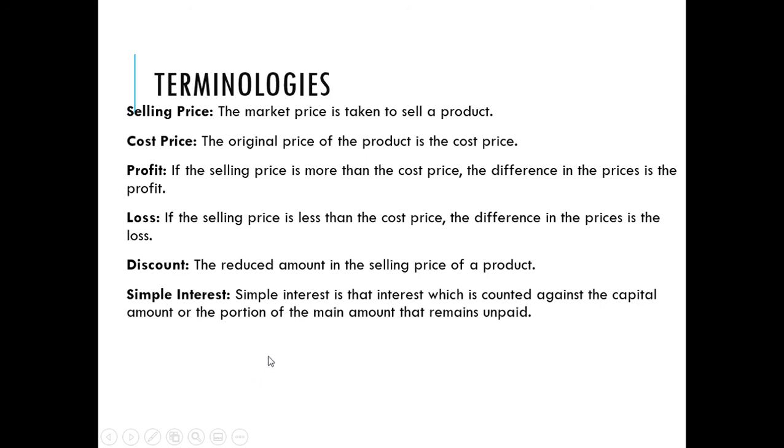Simple interest. Simple interest is that interest which is counted against the capital amount or the portion of the main amount that remains unpaid. So simple interest is the interest which is counted against the capital amount or the portion of the main amount remaining unpaid. Now, when you talk about simple interest, if you give a loan, or if a business is given a loan, they must pay interest. And this interest is charged on the capital.